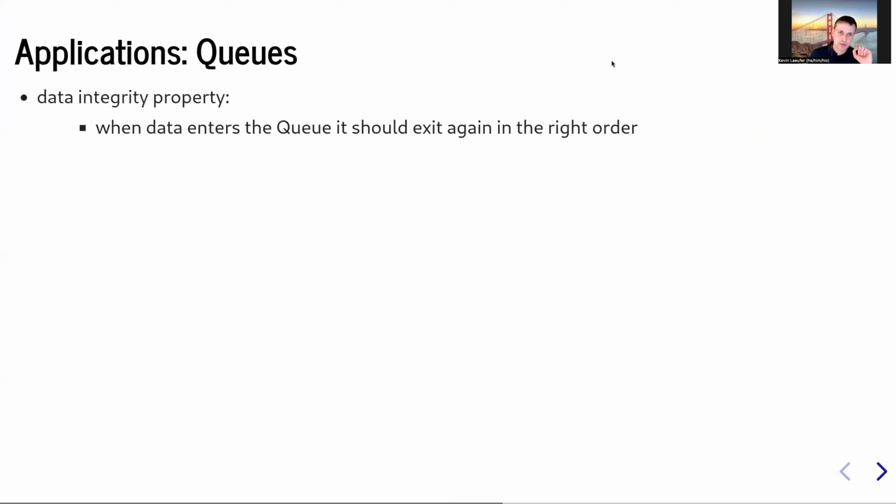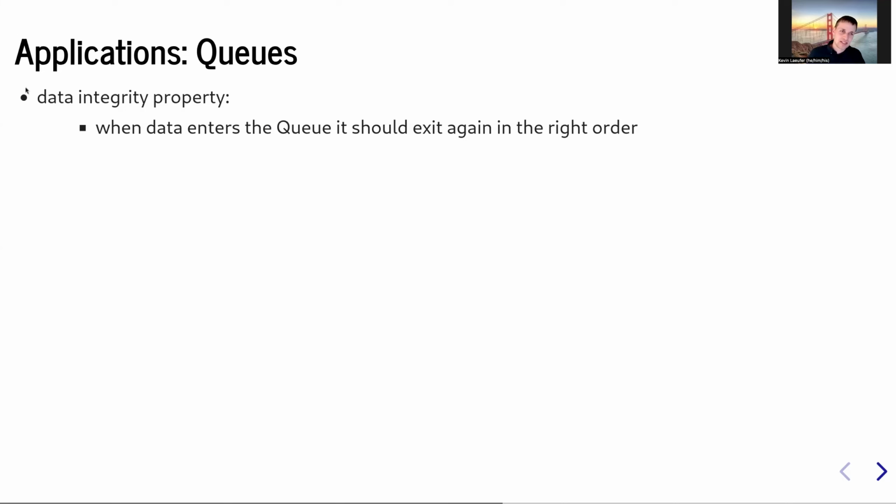But what we want to talk about is, what is the thing that we want to check about the queue? Because one of the hardest parts about formal verification is coming up with the right thing to check. And so this property is the data integrity property that we want to check. This is a property that I didn't come up with on my own. This is something that I saw in other people's code. And this is a very, very useful pattern that's good to understand, and that will help you come up with your own patterns. One of the takeaways here is also that it's really, really hard to come up with your own properties. It's good to learn about other people's properties.